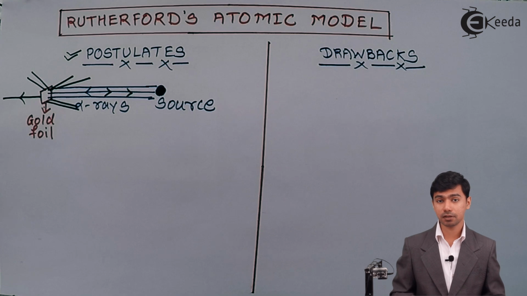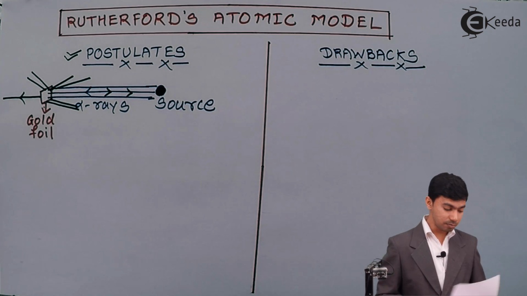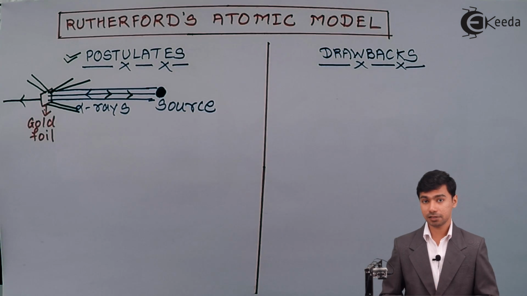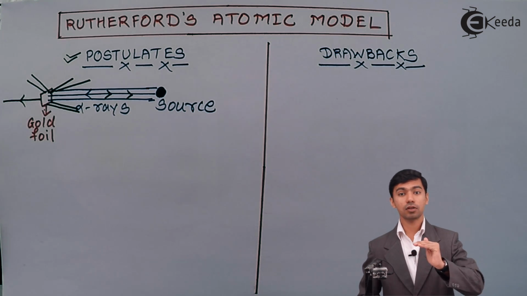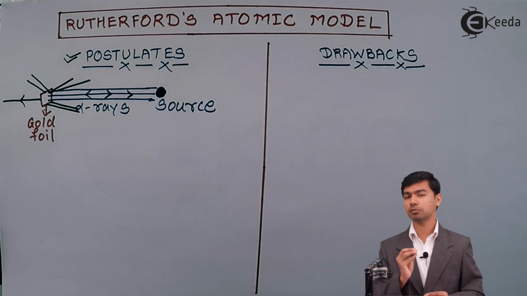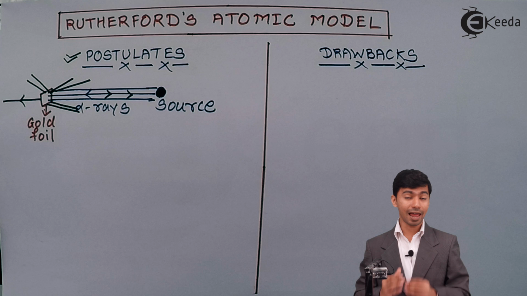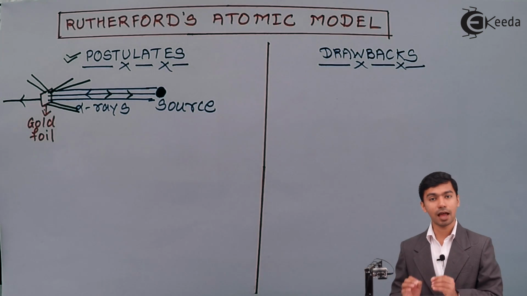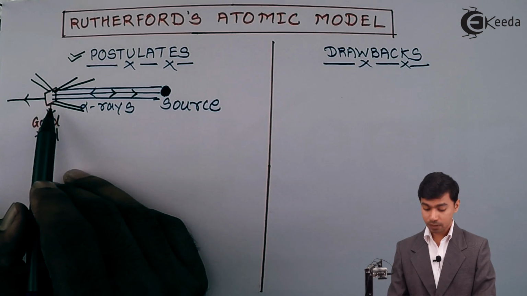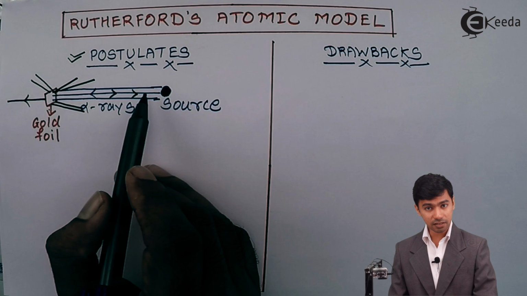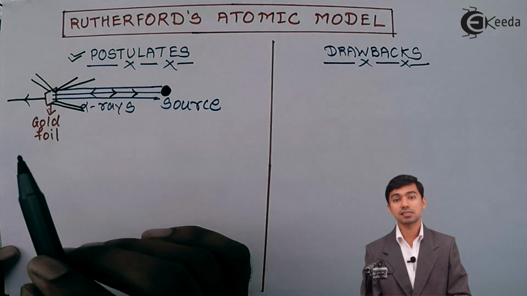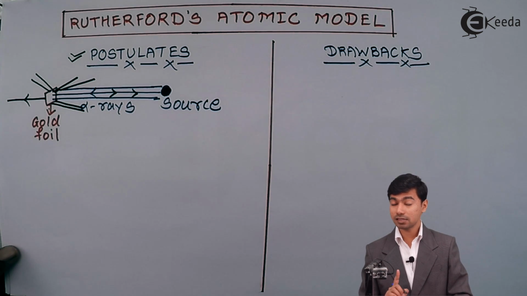And what is the conclusion of that? We can say that whenever we have a thin material, light can pass through it. But whenever we have a material which is a little bit thick in nature, the light cannot pass through it. The same thing happens over here. Whenever these alpha rays pass through this gold foil, some of the rays get deviated, some get undeviated, and some move back towards the source in the same direction.